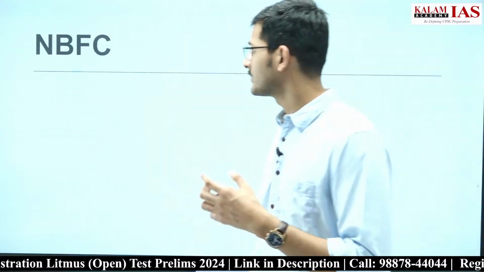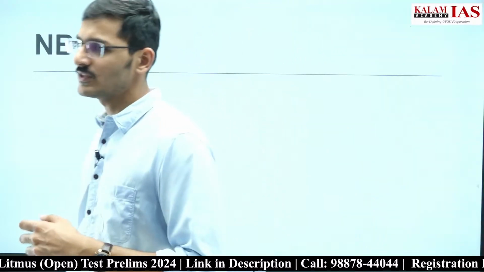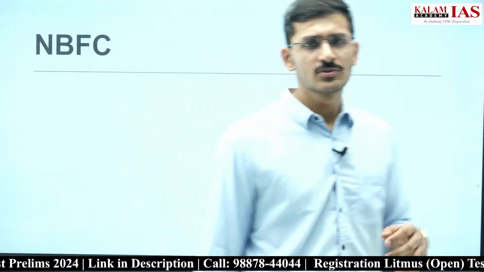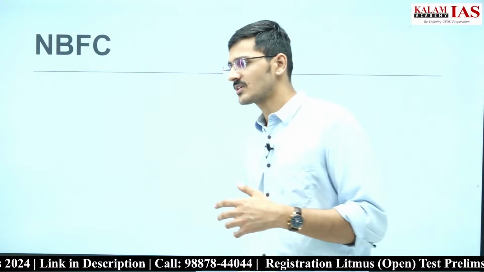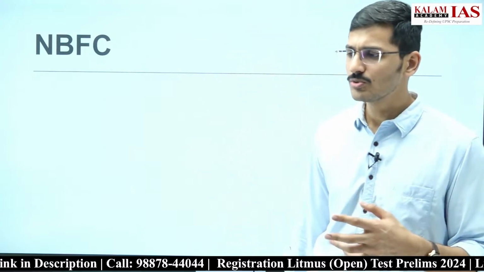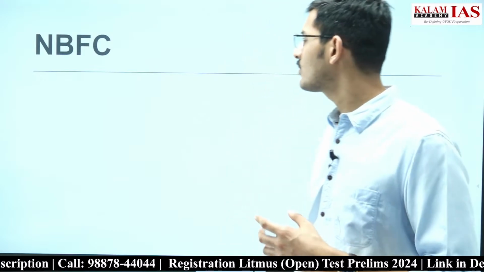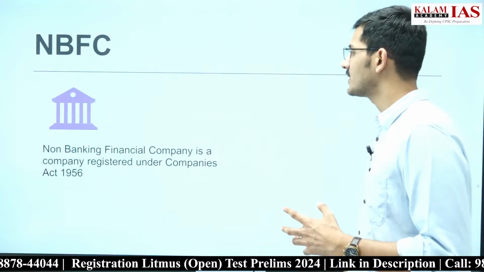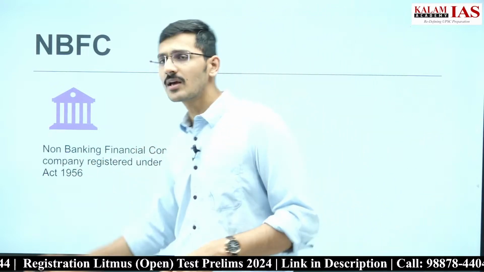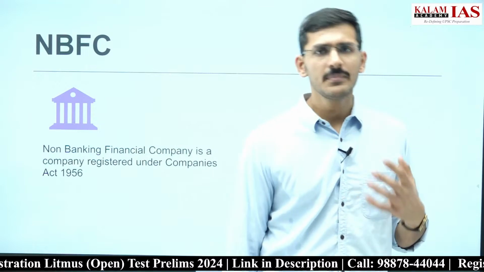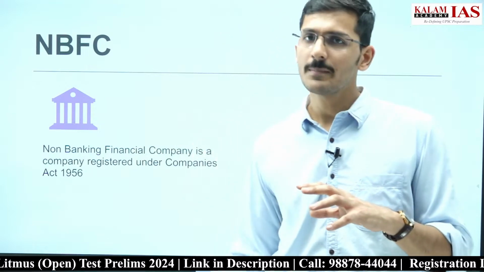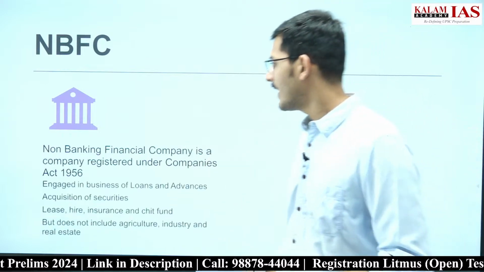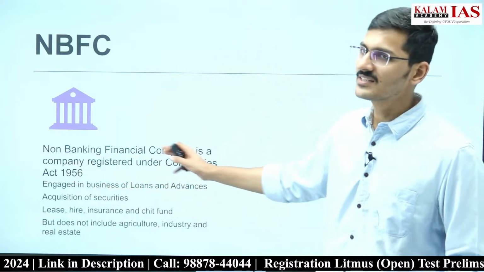RBI can do that. Next is non-banking financial companies. So we know about banking companies, banking organizations. So there are different types of banking organizations registered under RBI Act, Schedule 2 of the RBI Act 1934. Then there are organizations which are non-banking financial companies. So a non-banking financial company is basically a company registered under Companies Act 1956. NBFC is a company, so it is not a bank, it is a company. It is registered under Companies Act 1956 and it is engaged in the business of loans and advances like a bank.